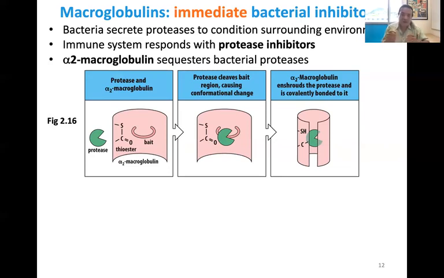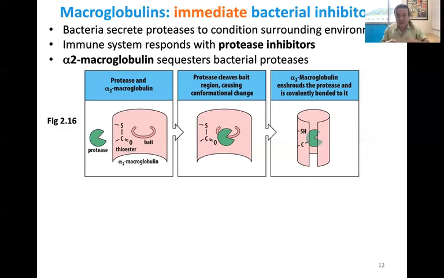Certain types of molecules secreted by the bacteria are proteases. So in other words, they are proteins that go around digesting or chewing up other proteins. That's why infection by bacteria can lead to tissue damage. I don't think it surprises you that if you have a bacterial infection in parts of your tissue, you end up with potentially severe tissue damage as your tissue is being destroyed. And the bacteria is doing that through the use of things like proteases.